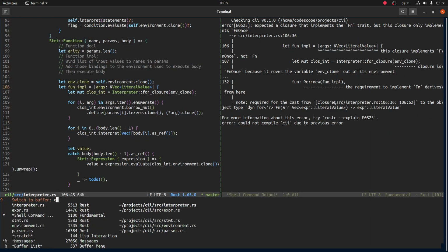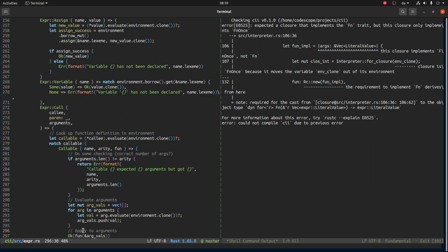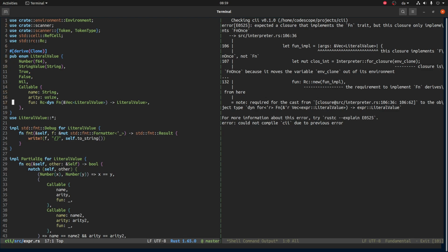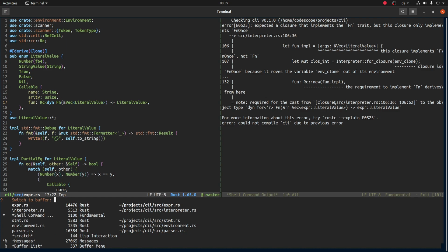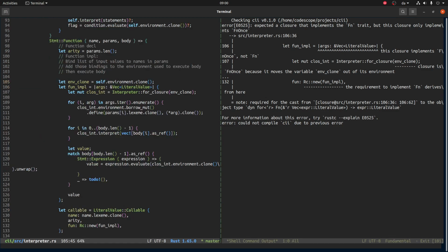Okay, so first of all, I changed this callable type to be just an RC of a function, just because the only thing it's gonna change potentially is the environment, and the environment is already inside a ref cell, so I think it's not necessary.